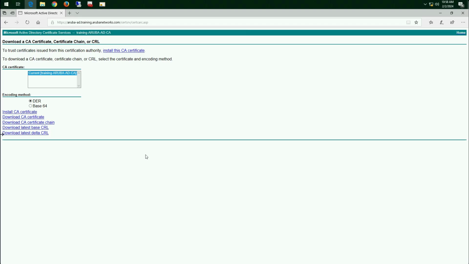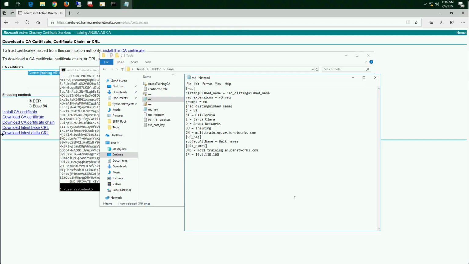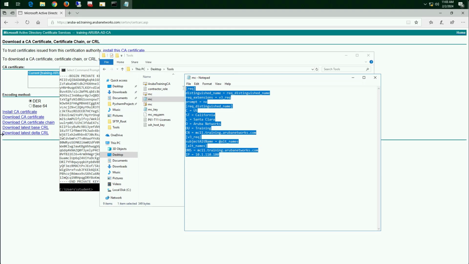For example, now what I would like to do is to create a certificate signing request and use the openssl tool. With openssl, you can generate what I call an answer file, or config file basically, and we will be using that config file to attach to openssl when we generate the certificate signing request.